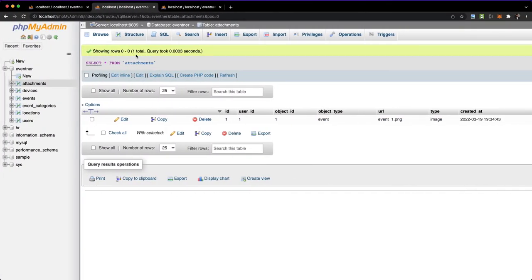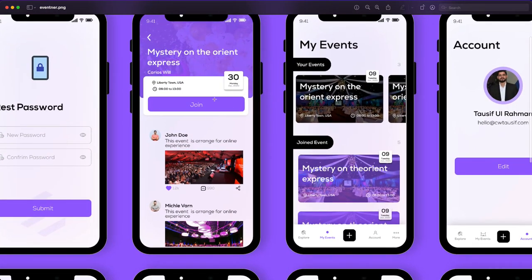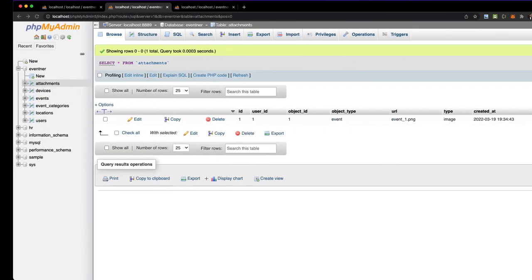So if we look here, for example, if we go to the event, any detail of an event, we can see here it has a category, a location of that event, then we have a date over here, then we have the start and end time of that event, then we have an image on the back side, then we have posts as well, which we will create once we move forward in the lectures.